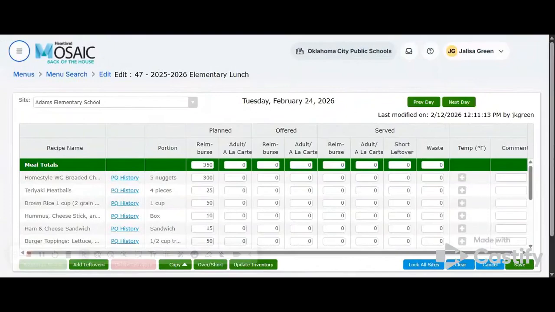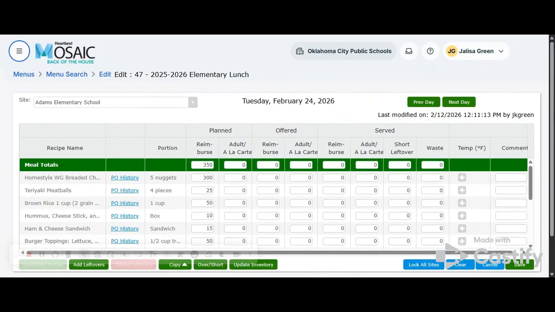This is a relatively new feature that I don't think a lot of you have been introduced to and understand its purpose and functionality. When you are working on planning your numbers and you've already planned for certain items, but then you go to look within your actual physical inventory that day, or notice something with the Cisco truck didn't get delivered as planned, or you forgot to order it, but you have another item similar to that item that is being menued, you can in fact substitute that item.